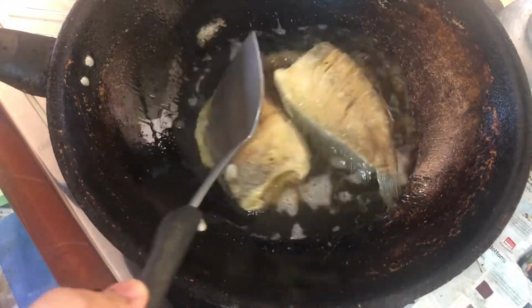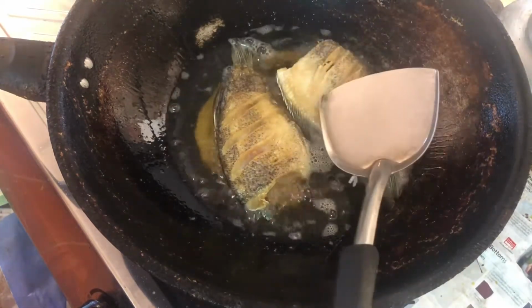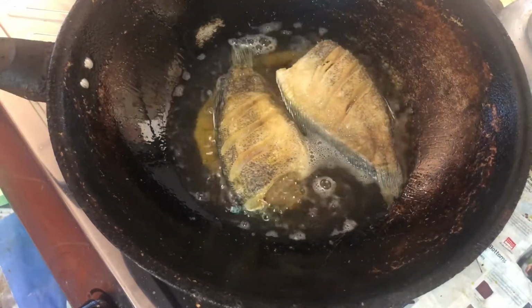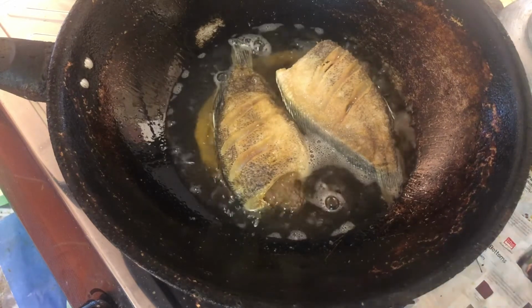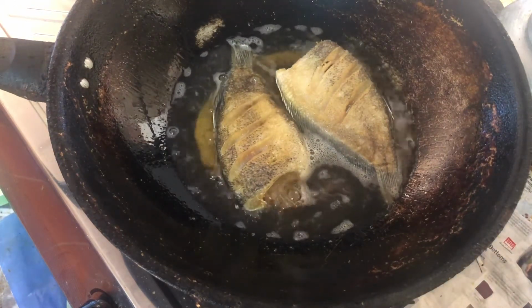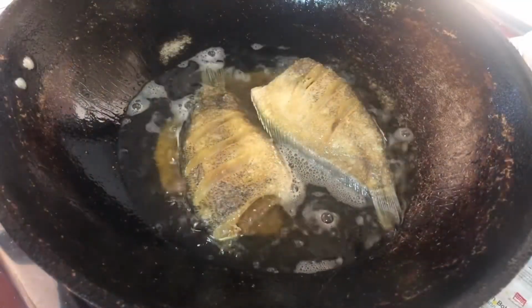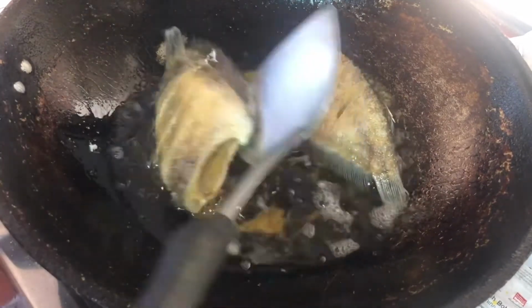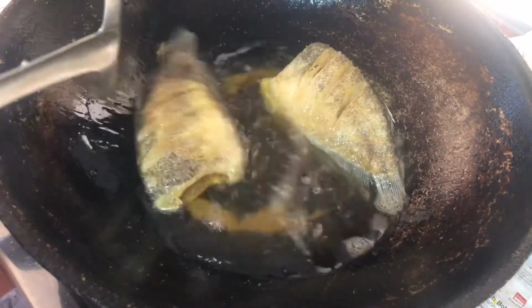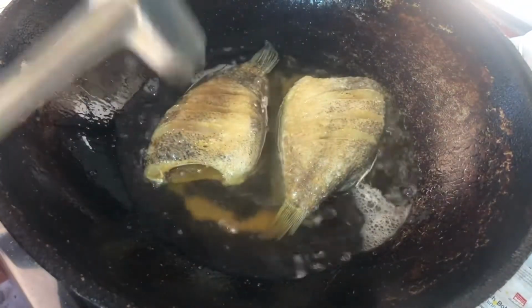Fry one side for about 5 minutes or until it's golden brown, and then you turn to the other side and continue to fry the other side for the same time, like 5 minutes. But how crispy or golden brown it is depends on what you like. If you like it more crispy, you can fry it for more time.